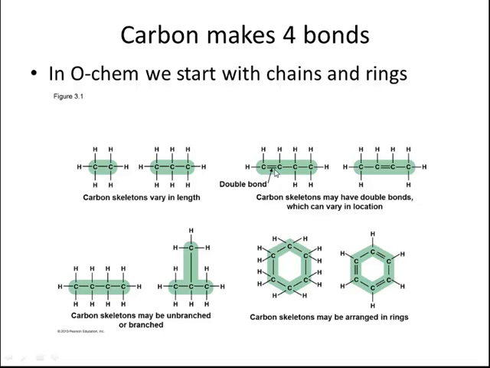A symbol like this represents a double bond, and I'll show you later what that looks like in a line drawing. They may be branched, and the branches you can see right here, this will change the name of a molecule if it's branched as opposed to in a line. What you're going to want to become more familiar with is carbon rings. This is an extremely strong and stable arrangement for the carbon atoms, especially when you've got the double bonds here and then a single hydrogen off each available carbon. If you'll look, carbon has 4 bonds at each location. This structure is very, very strong, and this is one of the most common structures in biological or organic molecules.